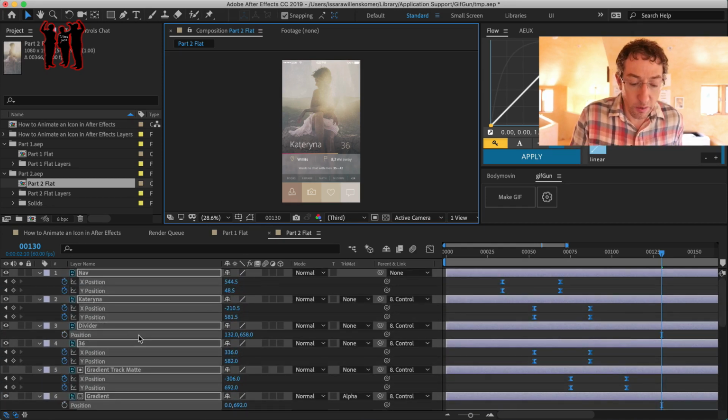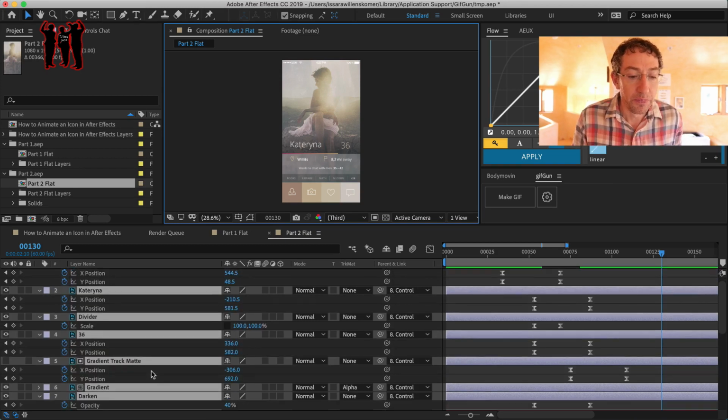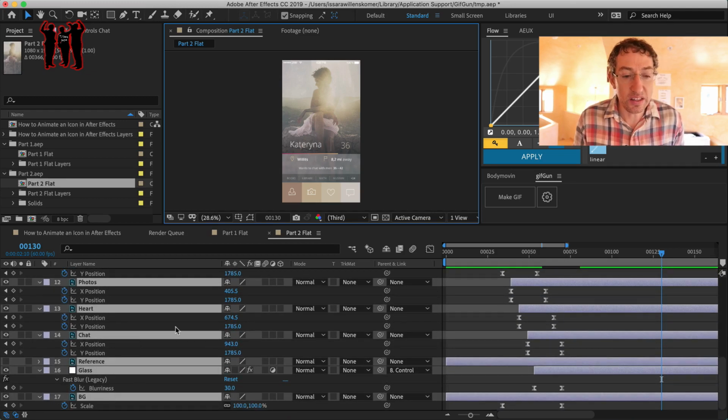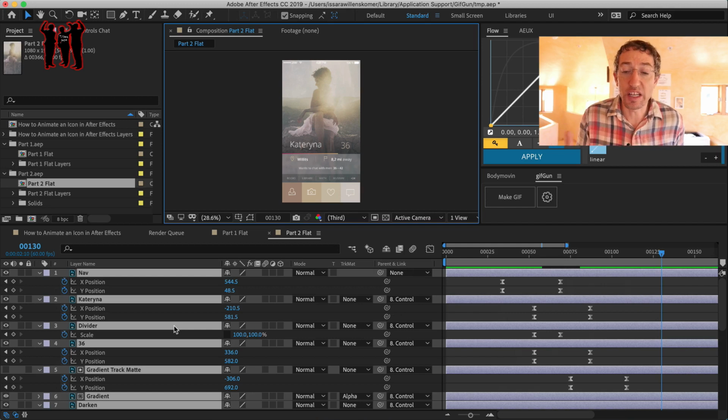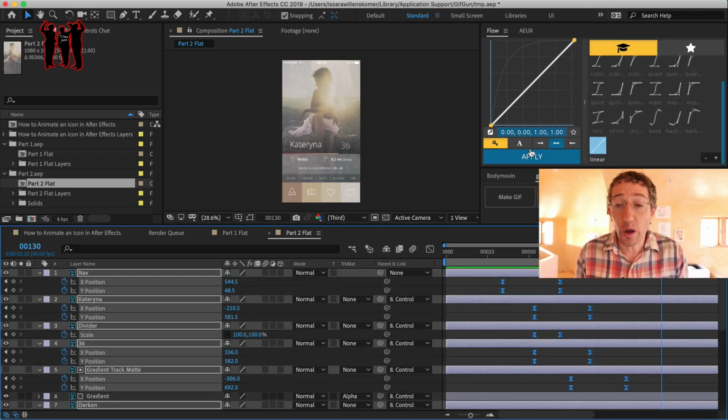And if we just look at the properties here, there's position, there's opacity, there's blurriness, there's scale. So in After Effects, there's no way to grab all these and change them all at once. You can grab all the position properties and change those with the incoming, outgoing velocity command, but there's no way to grab all your keyframes and change them all at once. So what we can do is grab all of our keyframes, and we have this Flow plugin here, and what this does is it gives you a couple different things.